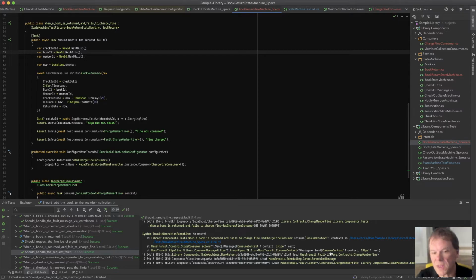One thing to think about when you're doing requests: because requests require timeouts, you have to have a scheduler. Only Quartz supports cancellation of request timeout.